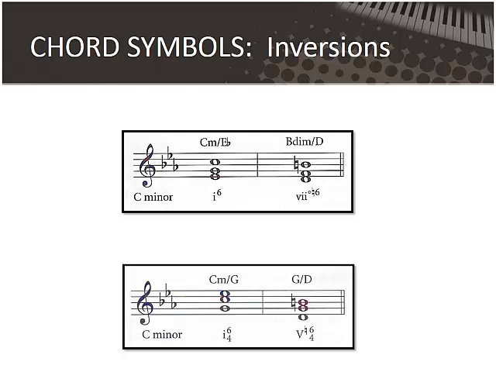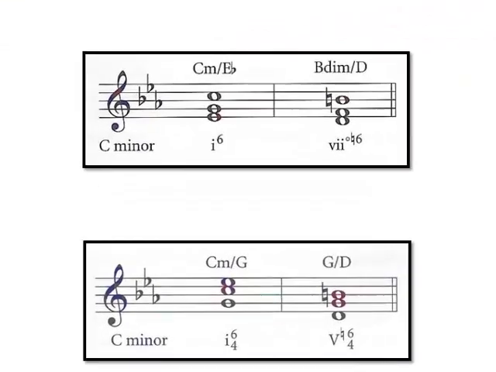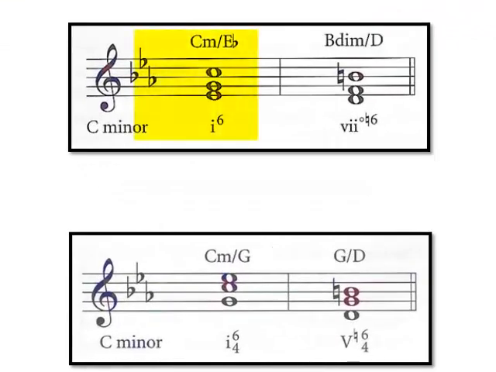Always for first inversion chords, we have a superscript 6, which means that the 6th of the chord is above the root. In our first example, in C minor, we have E flat on the bottom. And if you count 6 notes above E flat, that would be C. So your chord must have a C above the bass, which it does. When you see a 1/6, you know it's in first inversion.